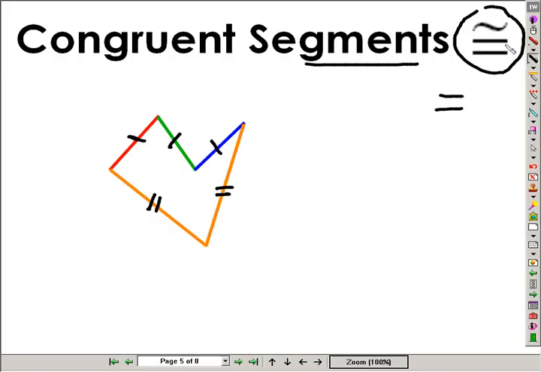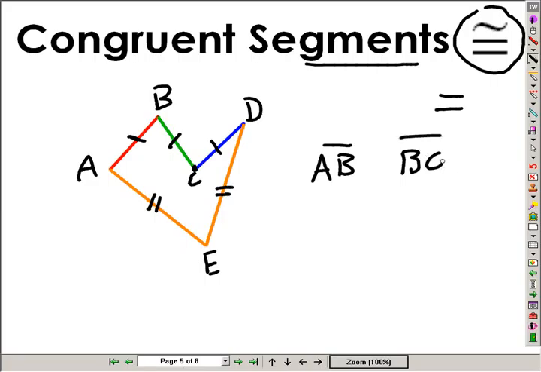So, segments being congruent, we use a congruent symbol. If I went a little bit farther, let's label these segments, giving them actual names like ABCD. Segment AB is the same in length as segment BC. So, since the objects are congruent, we use a congruent symbol. But the length of AB, for example, that was, say, 7. And the length of BC, that was also 7. Those distances are equal. So, again, equal sign is for measurements or numbers. A congruent symbol is for the objects.